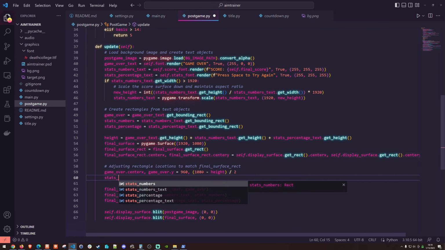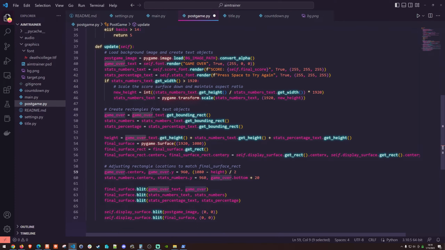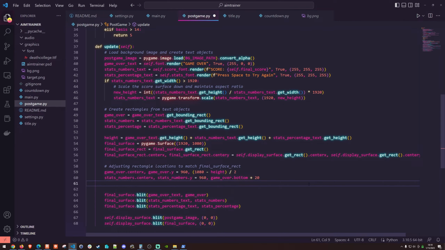But then I'm going to do a stats numbers.centerx and a stats numbers.y. Also going to be set to 960 on the x value, and then game over.bottom plus 20 pixels. So we're basically going to take the bottom of this rectangle, add 20 pixels to the y, which will give us a nice little padding between that and stats numbers.